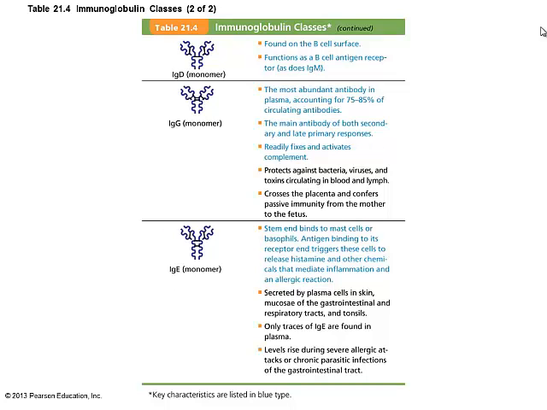So who produces antibodies? Plasma cells, which were originally what? T cells? No, B cells, white blood cells. B cells. They're white blood cells, but remember we have two different types. We have T cells, we have B cells. Okay, when B cells are activated, and what's going to cause them to be activated? Those IgDs on the surface of their cells, when they come in contact with a specific antigen that they can recognize, and what causes them to be able to recognize that specific antigen?